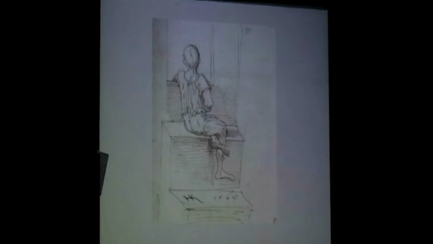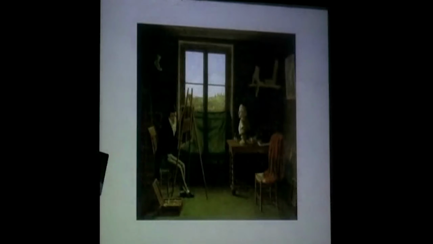This is what a colleague in Basel sent me when he, I think, received our catalogue, and he said, look, nothing is new with people looking out of windows. This is a drawing in the Kunstmuseum in Basel of a little boy looking out the window from 1565. Now I show you artist studios.